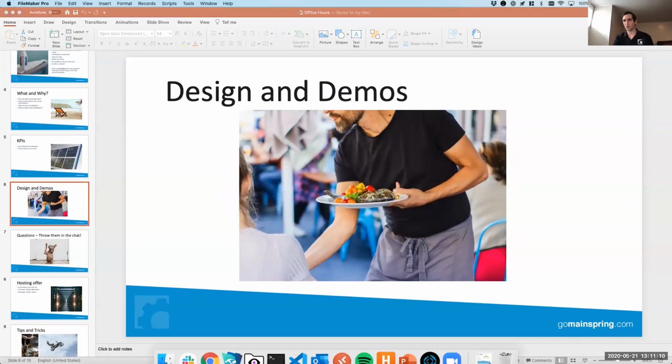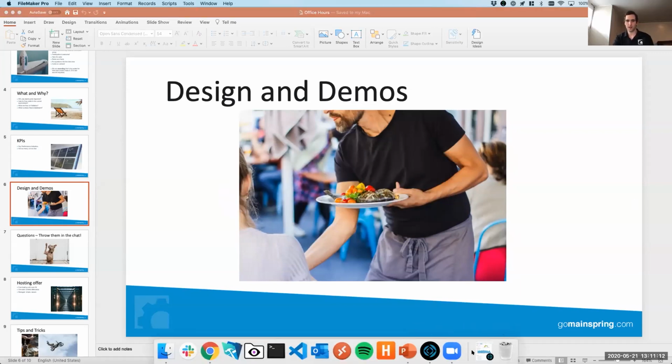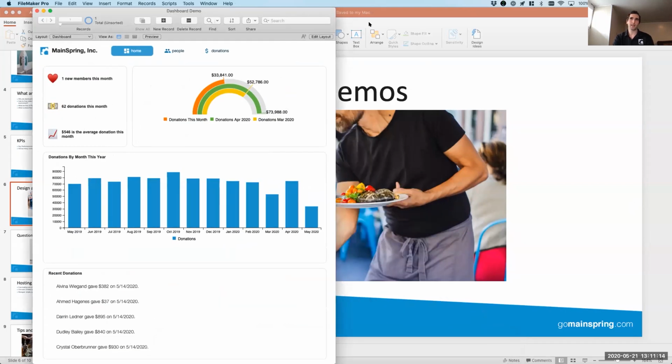So we cooked up a little demo for the purposes of this presentation. To give you some background on what the demo is collating data about, it's really simple. We just have people and donations, with a one-to-many relationship between people and donations.